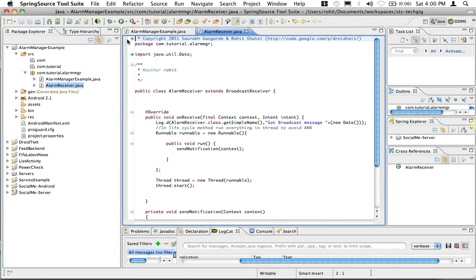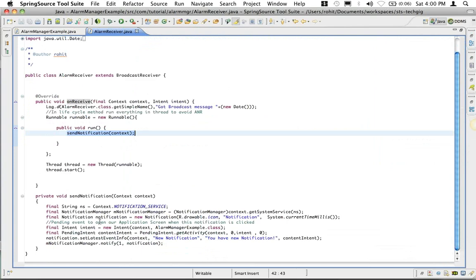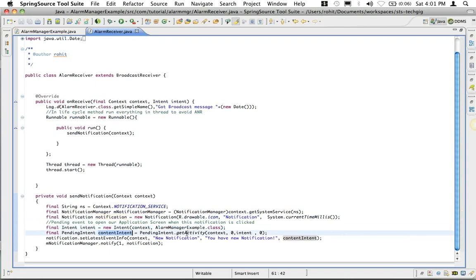Sending a notification is also very simple. You get a notification manager from getSystemService. Then you create a notification, which is about which icon to show on the title bar and what message to show there. Then I create an intent, which is about calling my activity, and I put a pending intent around it, called the content intent. I say PendingIntent.getActivity, because I want to launch an activity, and wrap it around over there. Lastly, for the notification, I say this is my title, 'You have new notification' is the message, and the content intent is the pending intent which you need to fire. Ultimately, it will fire the intent for the activity, and that's why you see the screen coming down.